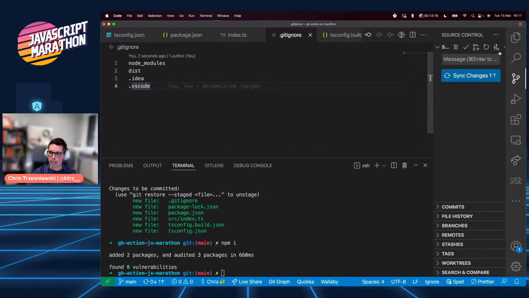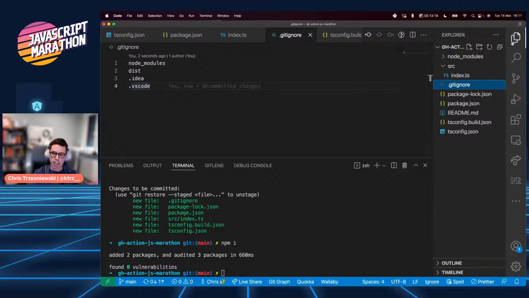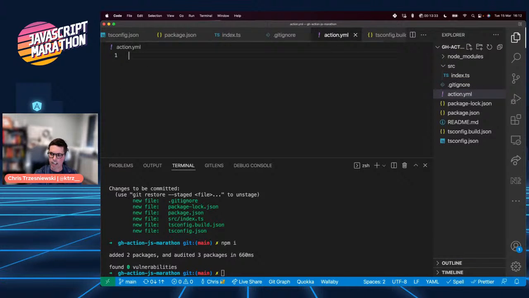For that, we have a configuration file which is called action.yml, which is a YAML file that, similarly to package.json, which defines our node setup, action YAML will define what our action is and some description and also the entry point.